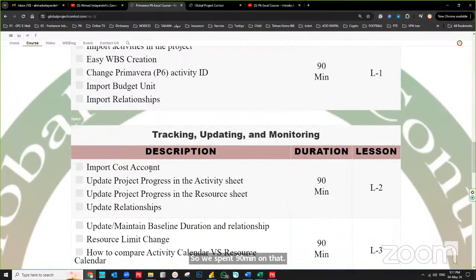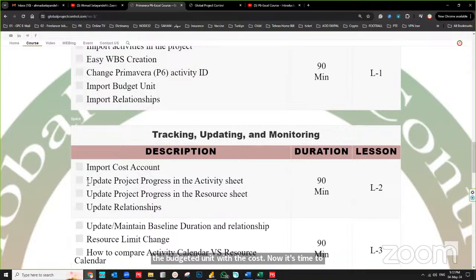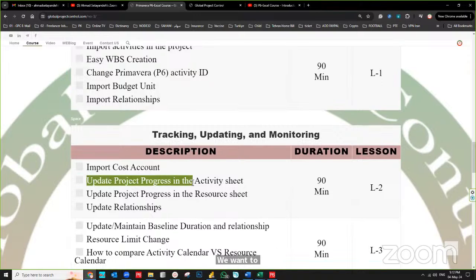Then over here, first, we try to import the cost account. When you import the cost account, that's the thing. You have the project with resources, with relationships, with the budgeted units, with the cost account. Now it's time to update. We want to update the project. But let me split something here.